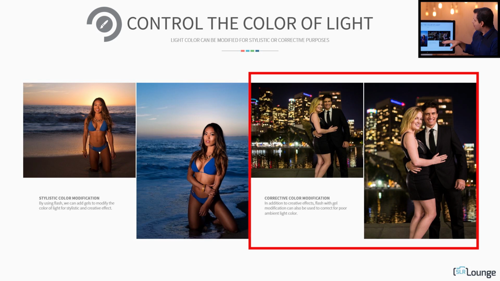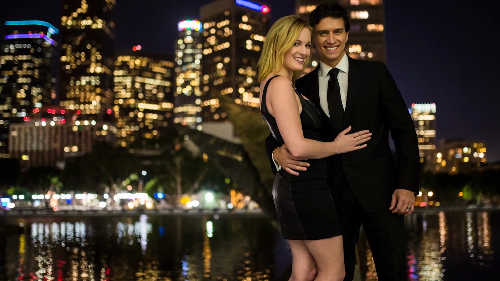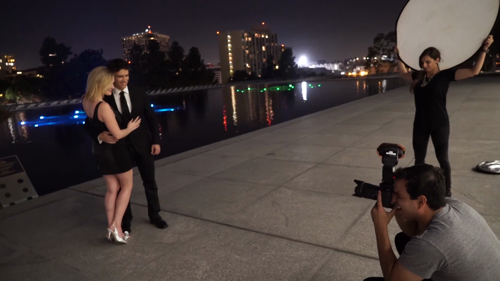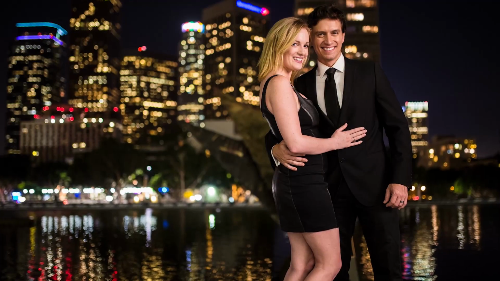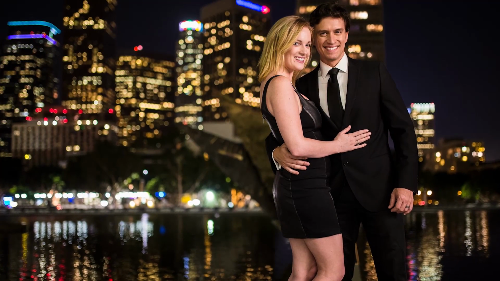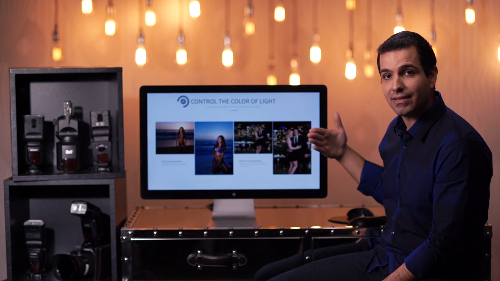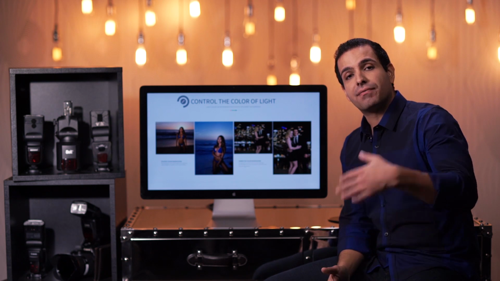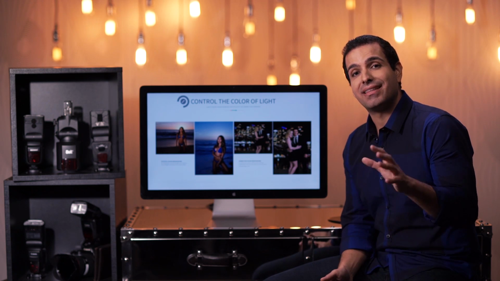Over here on the right side, we have bad existing light color, because the light color that's naturally in this shot over here without flash, this is the light color coming off of these buildings behind me. And that light is basically office lighting, like that sodium vapor kind of light. It's very green, it doesn't look good. So what we're doing in this situation is we're adding our own light to clean up the existing light. So we're modifying the color of light so it looks much more flattering. It cleans it up, and we're adding to that existing light direction. We just clean up the quality and the color of the light with the flash. So for stylistic purposes or for corrective purposes, we can use flash to modify the color of light.